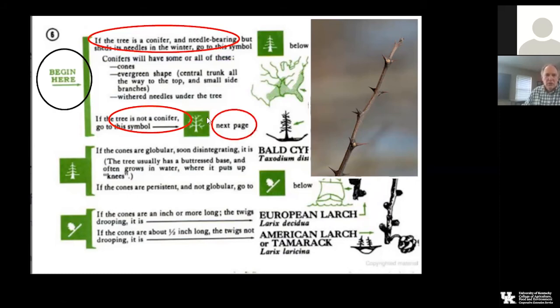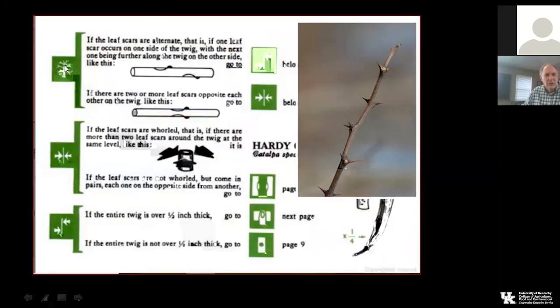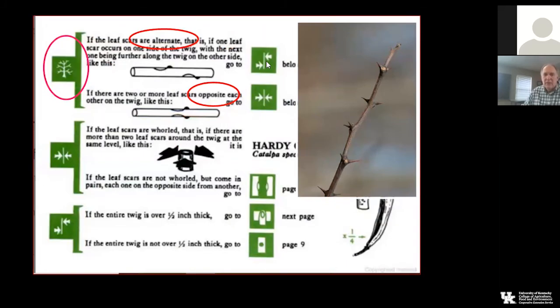So what we're going to do is it says go to the next page, but you need to take this icon with you. Because when we get to the next page, which we're going to do immediately, we have to find that icon. So find the icon right there. And the next one is going to say, are they opposite at the bottom or alternate? After you read through all that verbiage there, it comes down to, is it opposite or alternate? And over here, here's one, here's one, here's one, here's one. That to me is alternating. So we're going to pick this one, take the icon, go down here, and we pick this one.